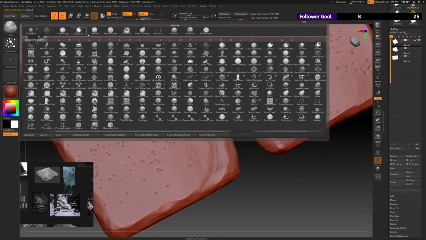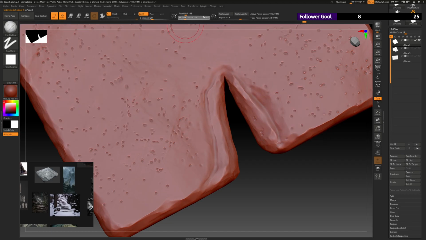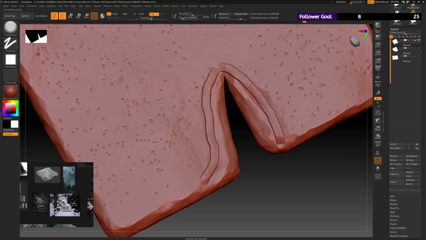Let's use clay buildup and add some. This edge is not looking good at all. Okay. Just going to smooth it out and rub it into the surface, sort of.